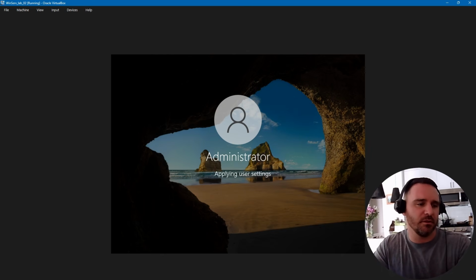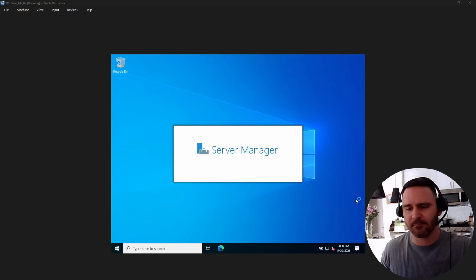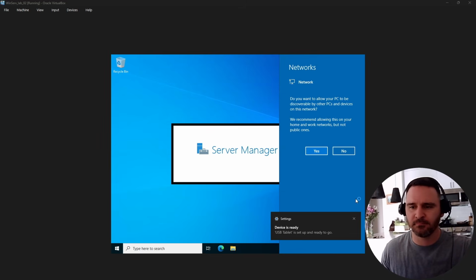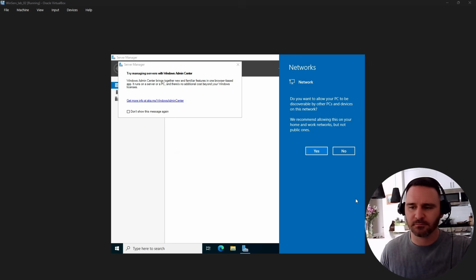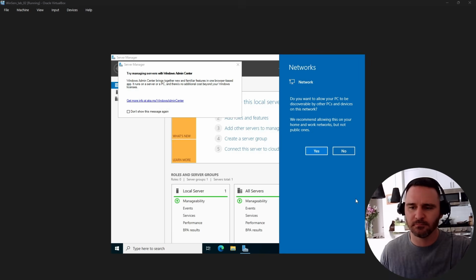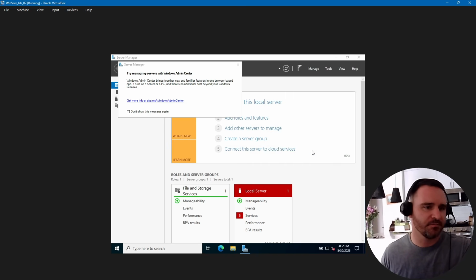And at this point, it's going to load the user profile. Answer yes to, do you want to allow your PC to be discoverable by other PCs on this network, if you're trying to use this lab to talk with other devices.